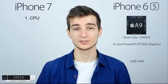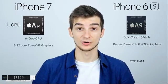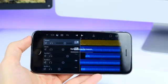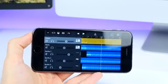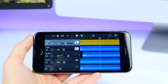Now with the iPhone 7 we're expecting the Apple A10 processor, and we're also expecting the Apple A10 chip to be a 6-core processor, and that would be just insane. A lot of demanding apps will start using multi-threading, so we would get better performance in apps such as GarageBand, for example, in which you have to optimize complex projects before you can play them in real time, so this might be a thing of the past with the iPhone 7.